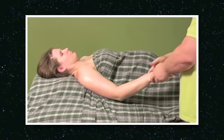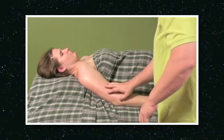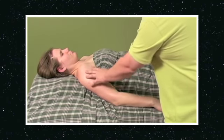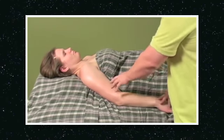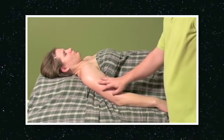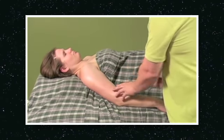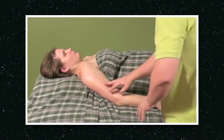And if you need to finish an area and go to the other side, you can use lighter techniques. I call them nerve techniques. It's just a nice transition when you're going to go from one area to the next. Or you can even kind of feather it a little bit too.